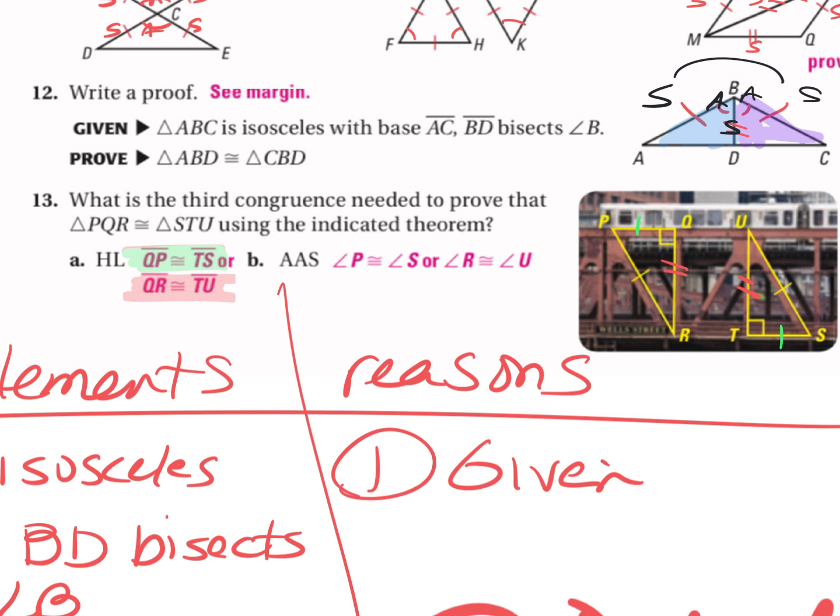And then now to show angle, side, well, I could have stated that my right angles are congruent, but then I would have also needed congruency marks on either angle P and show that that is congruent to angle S, or that R was congruent to U. Because I would have needed angle, side, two angles marked, and then one side, but it couldn't have been the included side. So that was it for that page.